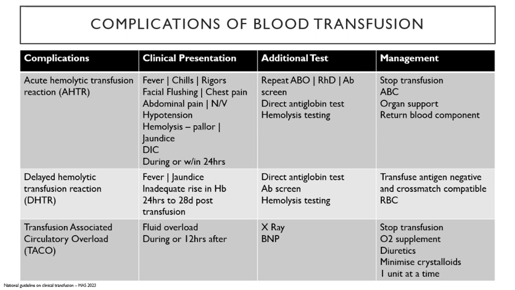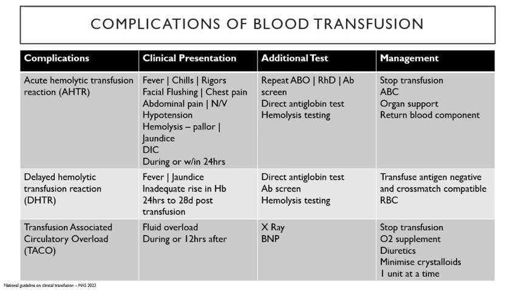Transfusion-associated circulatory overload, otherwise known as TACO, presents with signs and symptoms suggestive of fluid overload during or up to 12 hours after transfusion and can be diagnosed via X-ray or a raised proBNP. Management will be to stop the transfusion, O2 supplementation, IV diuresis, and avoid the co-administration of colloids along with blood products.